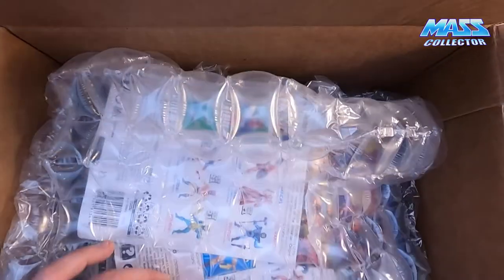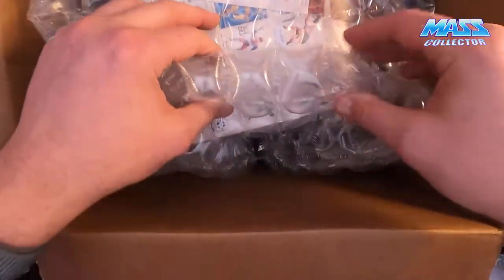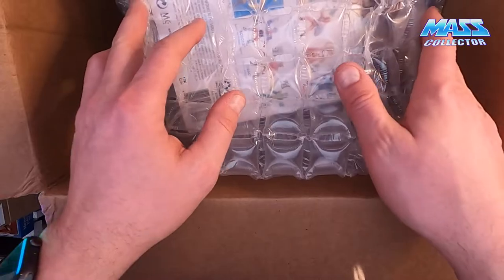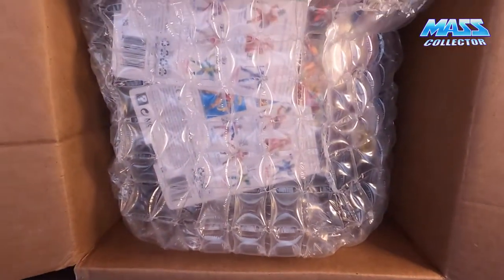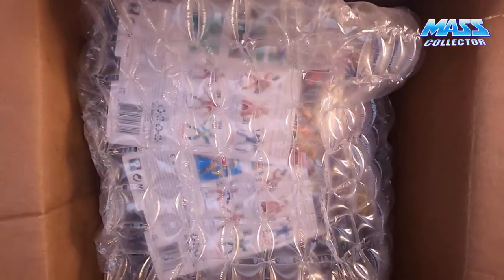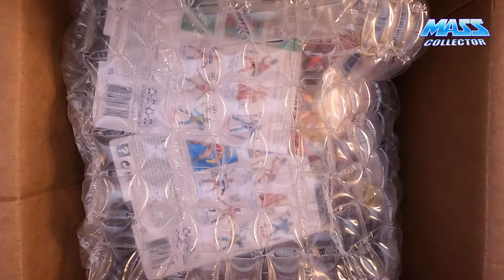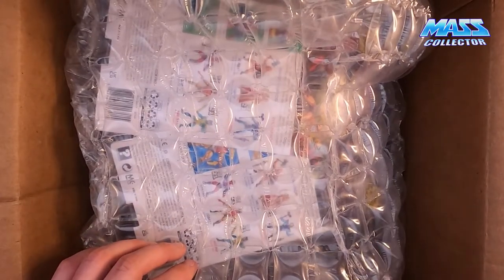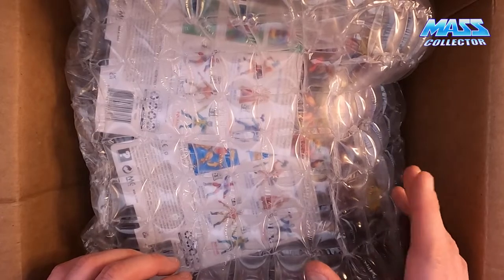They did a really good job. If you look at the other side, same thing. There are some gaps here and there, but for the most part they're completely covered in bubble wrap — better than you would see from the majority of sellers on eBay or whatnot. Not bashing sellers on eBay — I sell stuff on eBay too, but I package stuff up just like this as well. A little bit of extra care and your feedback goes up quite a bit.